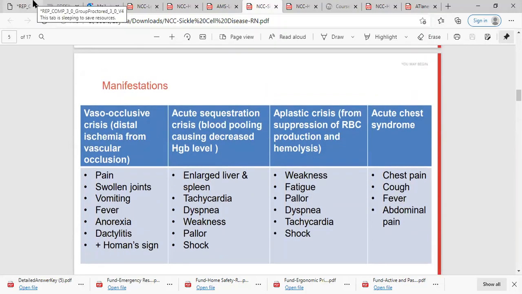Now, sickle cell, when those cells are sickling, that can be triggered by a few things. Usually dehydration. Dehydration can cause sickle cell crisis. Hypoxemia, being in a high altitude, patients who have sickle cell and smoke cigarettes, an upper respiratory infection, anything that leads to hypoxia can lead to a sickle cell crisis, and also insult to the body, such as an infection. Infection will also lead to that sickling.